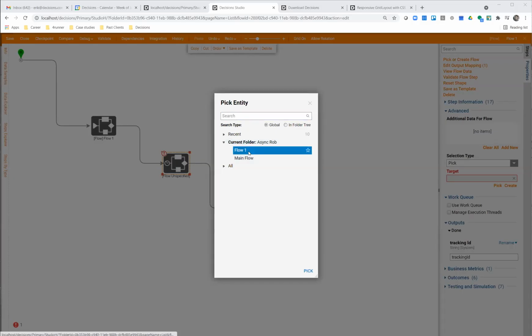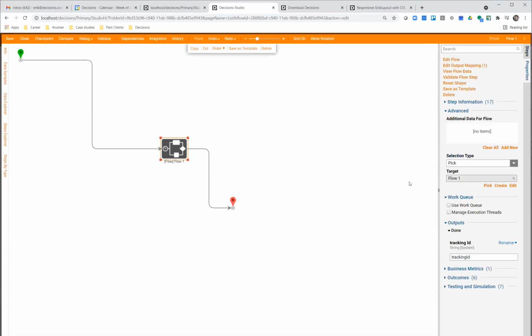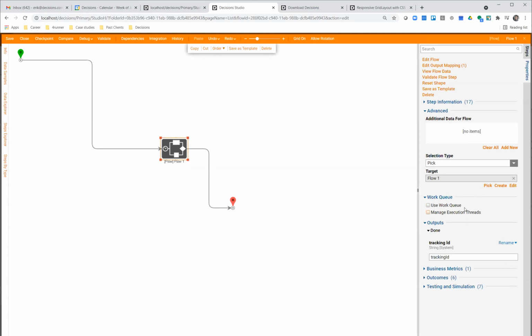So you're calling, actually, we would want to call this flow asynchronously. I don't know if you're sharing on that. Yeah, I just set it up, so let me go ahead and share now. So this is in the studio. I'm going to go ahead and call flow 1. So here's where you've called this flow asynchronously. So it sounds like these 2 options here are where you're having some questions, and what you can harness these to help.